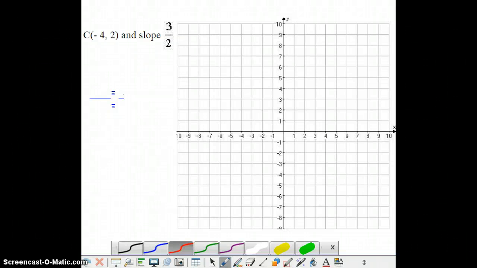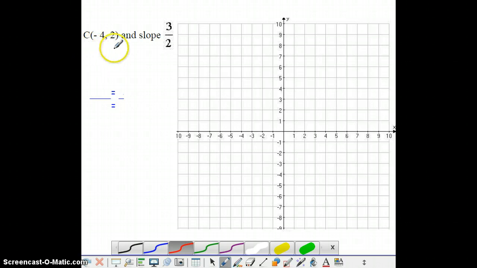In this video, we're going to do 4 examples, and all 4 examples are going to give you a point and a slope and ask you to graph a line with that information. If you understand it after the first 2 examples, or even 3, feel free to stop watching the video and move on to your worksheet, but make sure you're not doing the worksheet incorrectly.